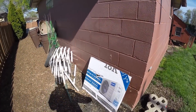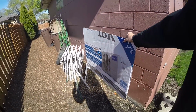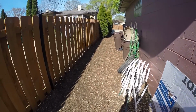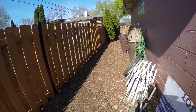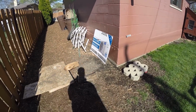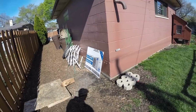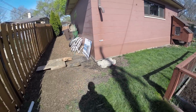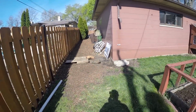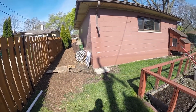Now, I think I'm gonna put it on a wall bracket, and it'll be mounted up like this. A lot of water comes through here when it rains a lot. It's slightly sloped down, so I don't want it to get wet. So this is in a spot where you can't see it. It's on the side of the garage in between this small space here. I think it'll do all right.